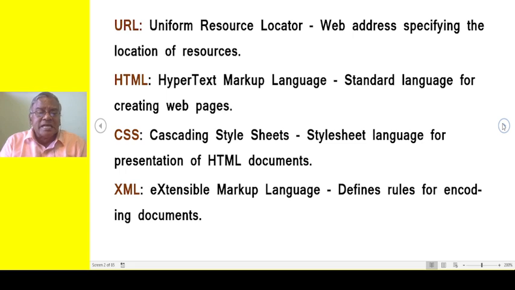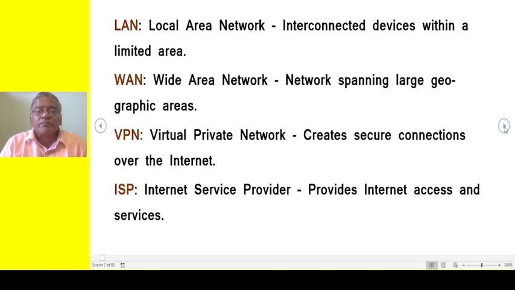Then HTML, Hypertext Markup Language, the standard language for creating web pages. Then CSS, Cascading Style Sheets, a style sheet language for presentation of HTML documents. Then XML, Extensible Markup Language, which defines the rules for encoding documents.